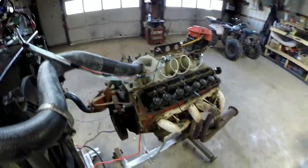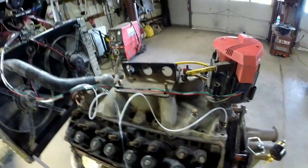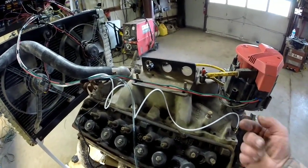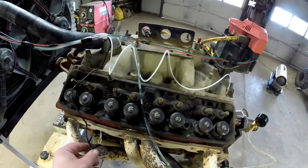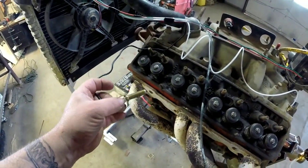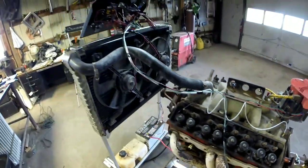So, of course, I got oil pressure gauge mocked up back here. I tested it with my shop air, make sure the gauge works. It works. I tested my temperature sending unit with a lighter. You can heat this element up with a lighter, and the gauge will move. Maybe I can set the camera up on a tripod and show you guys that.